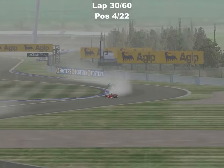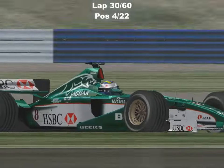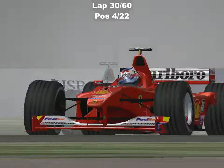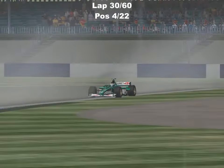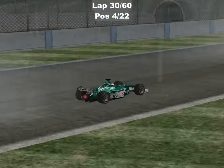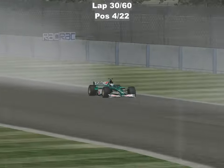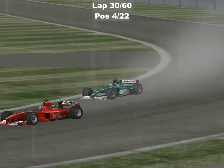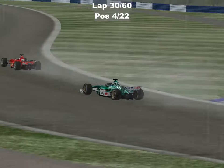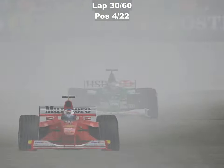And Mendoza making those soft tires work really, really well. He's already caught up to Barrichello and Coulthard. He had a pretty decent gap before pitting, but he's cut down the gap formed at his pit stop, and now he's right behind Rubens Barrichello once again, trying to find a way past him. And considering he has fresher tires, even if Barrichello has a better car, he should have absolutely no issue getting through.